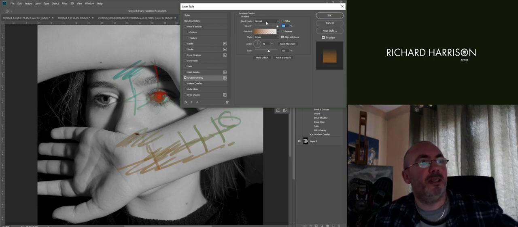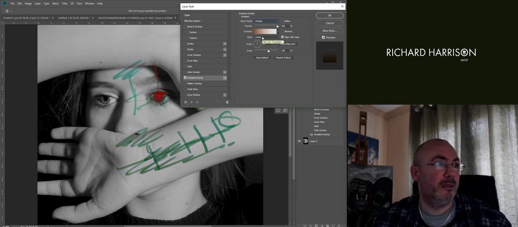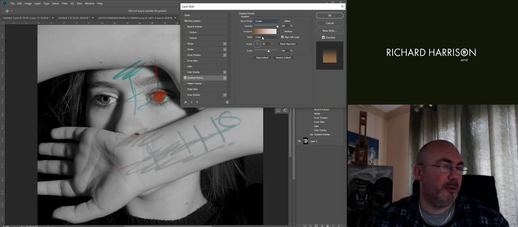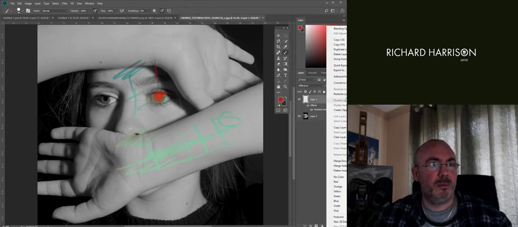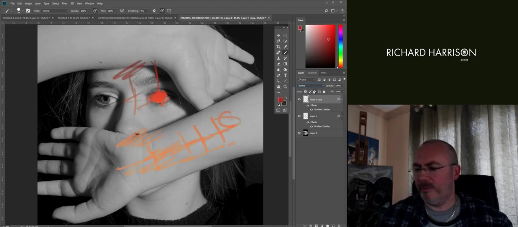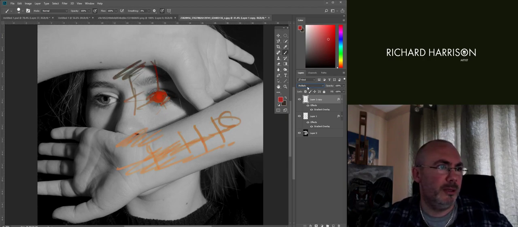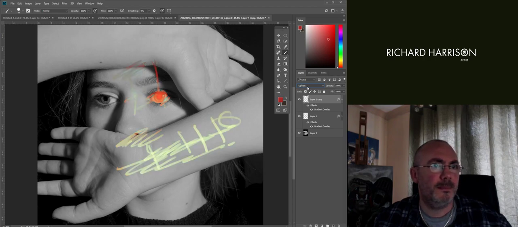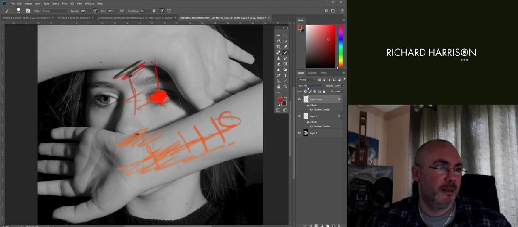Again, even with a gradient, everywhere you see this blend mode thing, this normal thing, it means you can add a filter on top of filters. For example, if I copied the duplicate layer and copied it again, you could put a different filter on top of the filter. Usually multiply or overlay are mostly the other ones. But you can just play about until you get the effect that you want.